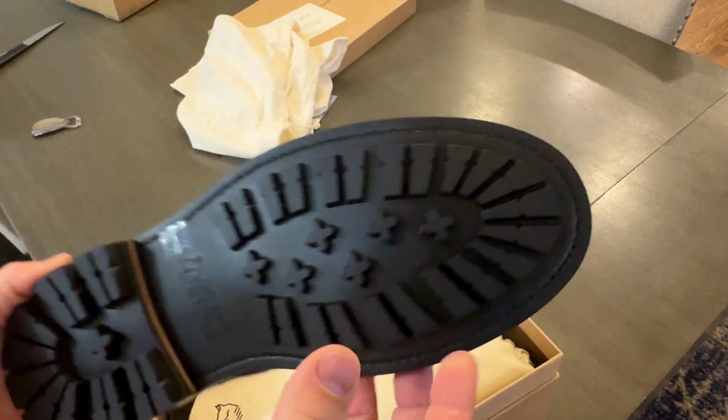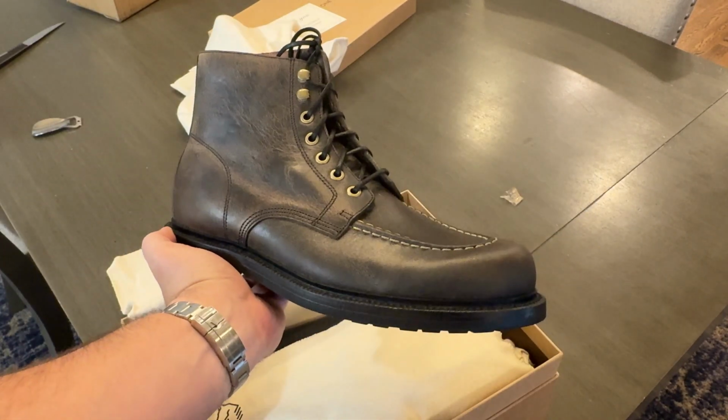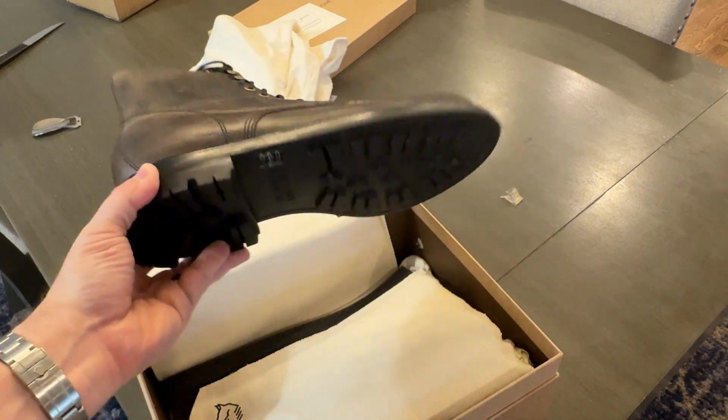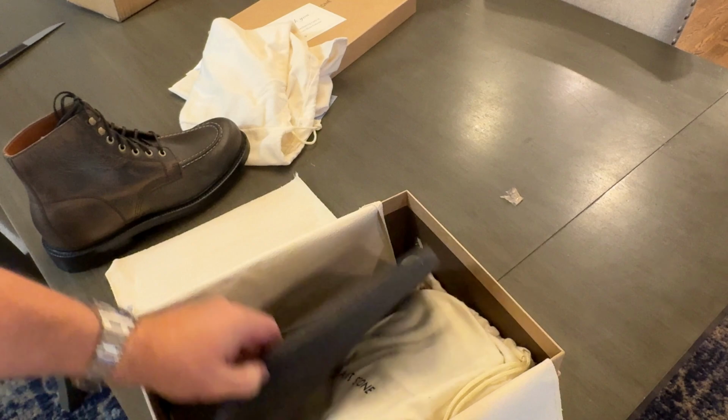Made in China, of course. Some people don't like that. That's fine if that's your opinion. I won't argue with you. It's your money. You do with it what you want. All right, cool. Boot number 1 looks great. Let's check out boot numero dos.